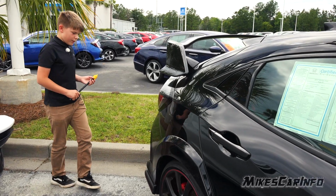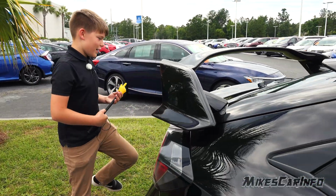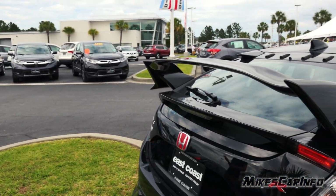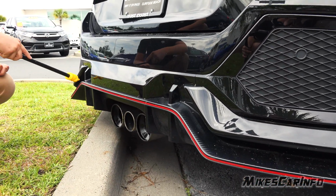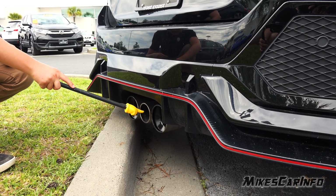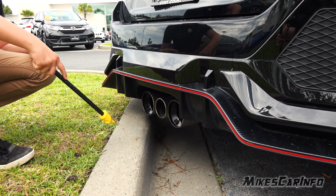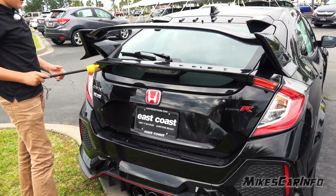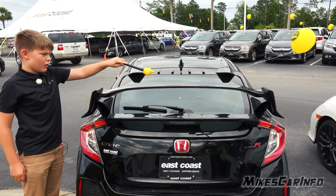Now these are ventilated disc brakes for all four. And then we have this massive wing, which can provide 68 pounds of downforce at 125 miles per hour. Now down here, we have a tri-outlet exhaust with that carbon fiber splitter. The middle one is for sound, and these are just regular exhaust. So that's what gives this car a more aggressive and deep sound than the regular Civic with the 2-liter engine. We have the Type R badges and the Type R Honda badge with your rear wiper, and these help control the wind to go on the wing.